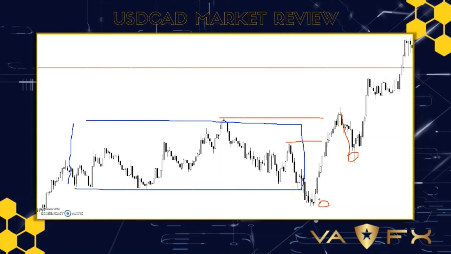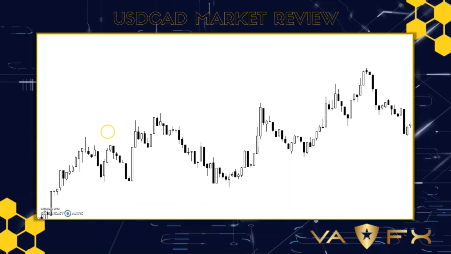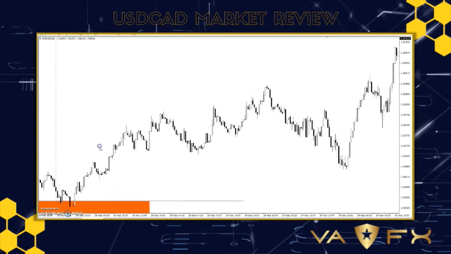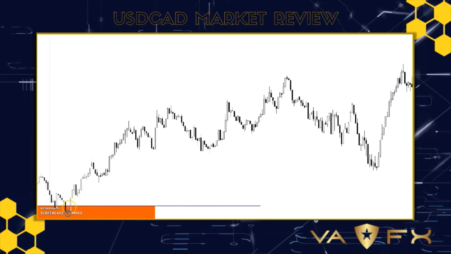Now if we are breaking structure to the upside, we don't really want to see price dropping that low. Why? Because they already dropped on the previous range. You will see here that this was the previous range, right? This one here. As you can see, they rebalance that range, they return back here, this accumulation, and then they break the structure again.